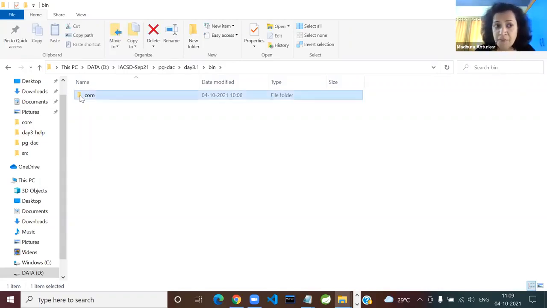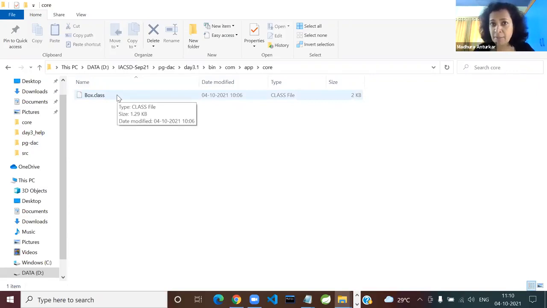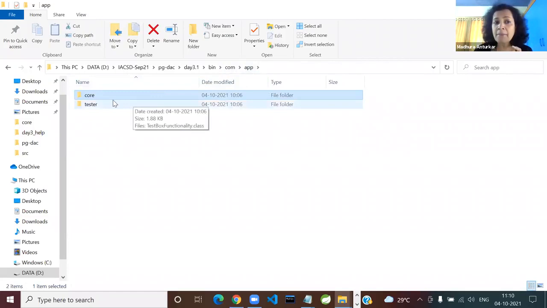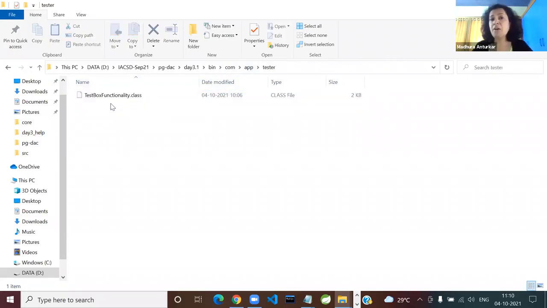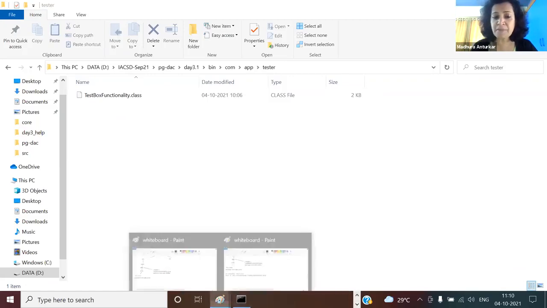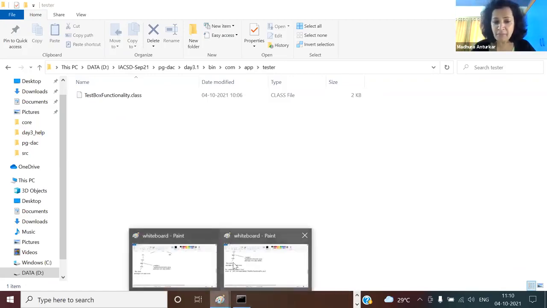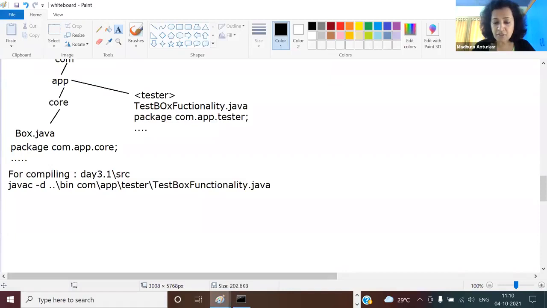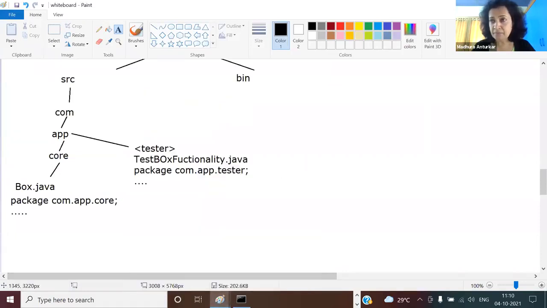So you can check here, com, app, core, there is a properly compiled box.class after removing all these compile errors. And if you check com app tester, you will see TestBoxFunctionality.class. And then what we observed was, so this was as far as the compilation error was.